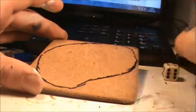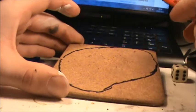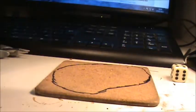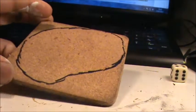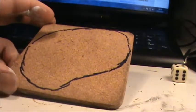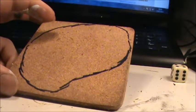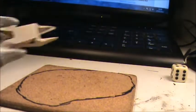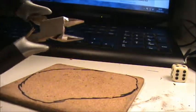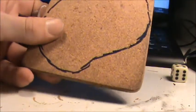We've got our outline, so we can move the rock to the side and now we have a rough shape we can cut out. You can easily use a normal little hand saw or something, but I don't have one at the moment so I'm doing something you should never do — I'm using my model clippers. It's a bad technique, really shouldn't do it, but yep.